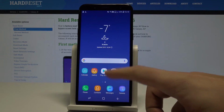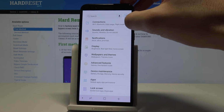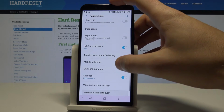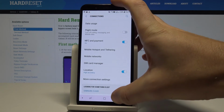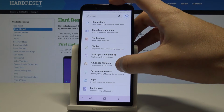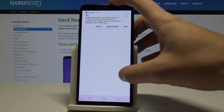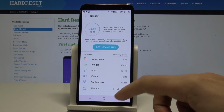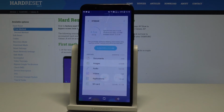Let's go back. Let's also find and select settings. Here from settings you can also choose connections and here you can also find the SIM card manager. Let's go back. Let's use the following list of settings and choose here the device maintenance, tap storage, and as you can see here you can also read information about your SD card. So everything went well, both cards are working properly.